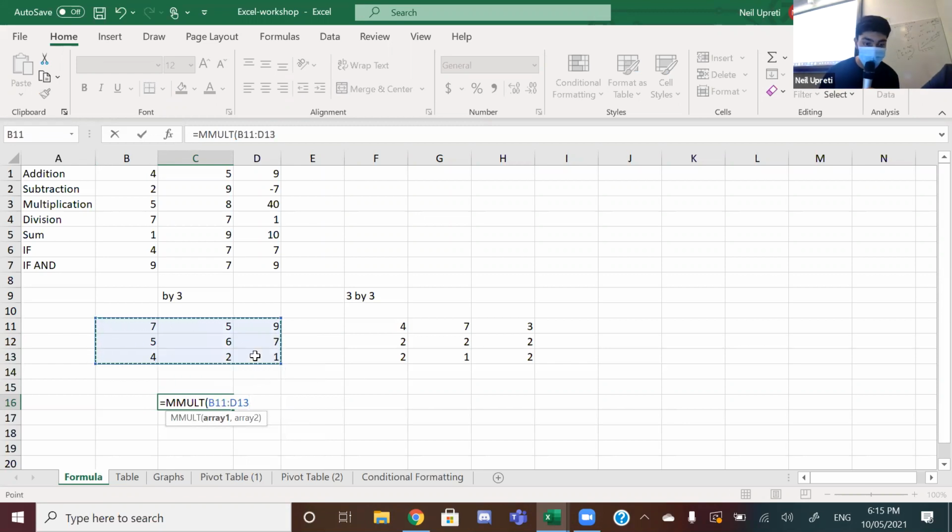So we have this array here. This is our first matrix. And as you probably know from the formula section, you always need your equal sign whenever you start a formula. Depending on what you want to do, you can search it up. In this case, matrix multiplication is MMULT.